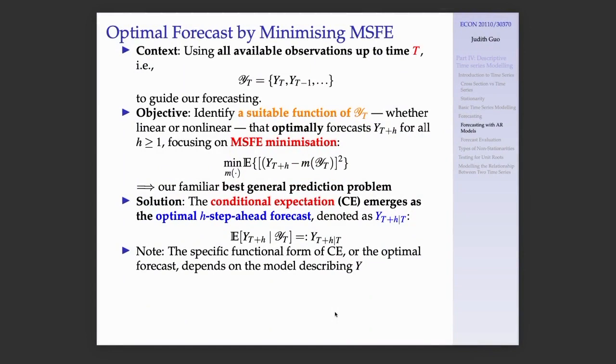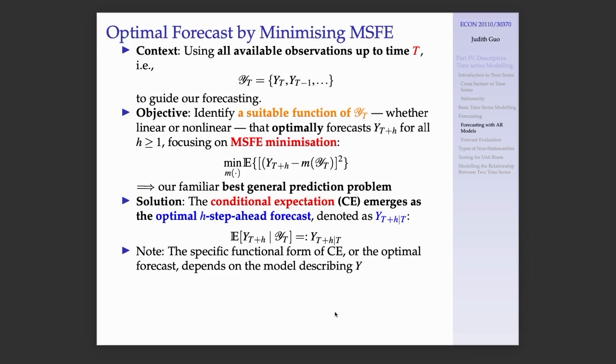I think that was homework 2 or homework 3 in semester 1. There was one final question in either homework 2 or homework 3 that a lot of you thought was very hard, but essentially that was giving you the proof of why conditional expectation is the solution to the best general prediction problem. Okay? But if you're not interested in the derivation, don't bother to check it. But you should really know that this is the result.